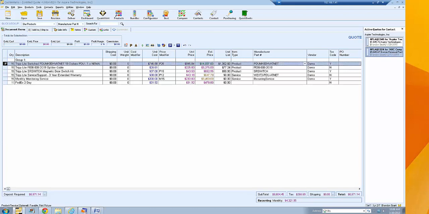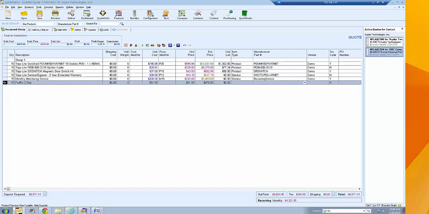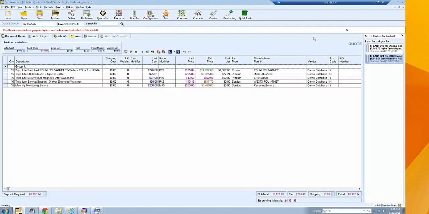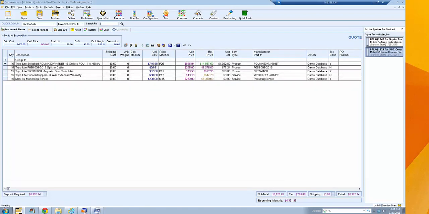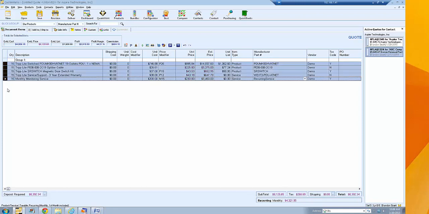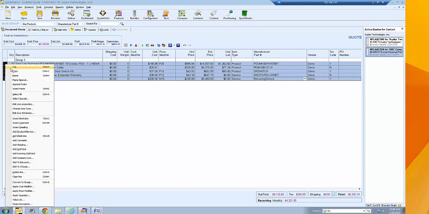Probably don't want to forget that would change your shipping as well, that might cause you a bit of an issue. Yeah, if you have shipping on there, that's probably something you'll want to keep in mind. In our case, it's not really going to matter too much because we might use shipping through here, but if you have shipping as a line item, you'll definitely want to keep that stuff in mind.